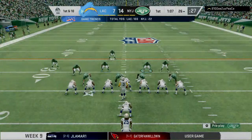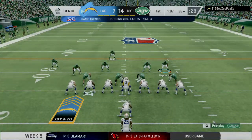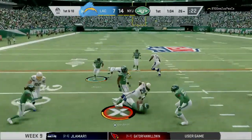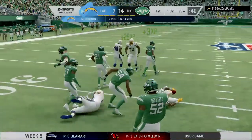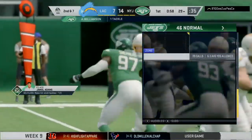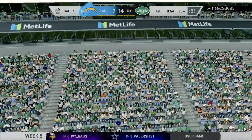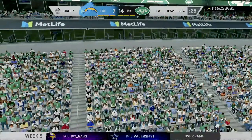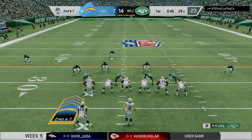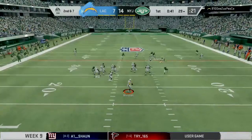The Charger drive about to get going. And following the pick six, and they had decent field position in throwing that pick six. We'll see how they attack this drive. And I think all you say to your guy is, listen, let's just take care of the football a little bit better. Make some better decisions on this drive, and they'll probably help him a little bit with maybe some really high percentage throws early to let him get settled back in. But they told us they've got confidence. That's not a problem. Yeah, not a problem at all. They just want to make sure they get things settled down a little bit for their offense and give their defense a little bit of a chance to rest.